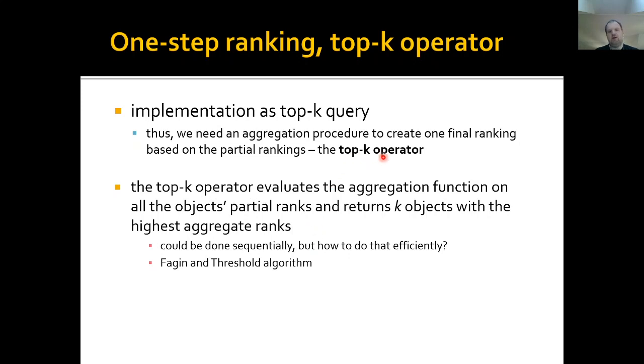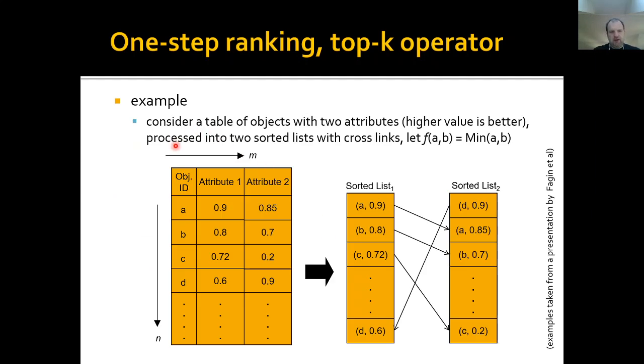So the question is, how can we sequentially implement the top K operator? And let's have this running example. Again, I repeat, this is formalism based on the relational model. Instead of web pages, we have just objects, IDs, like elements, but for us these are web pages, A, B, C, D. And instead of partial rankings, we have attributes, attribute 1 and attribute 2. So let's say this is cosine similarity and this is page rank, for example. And we have this relational table and all the rankings for all the objects.